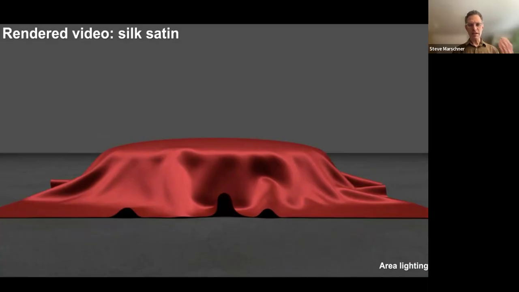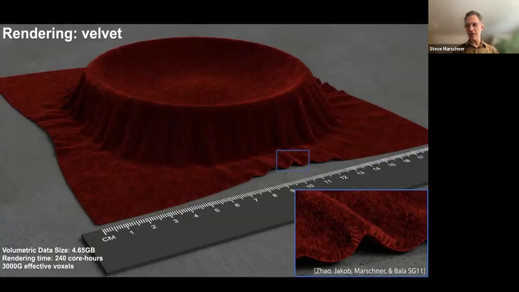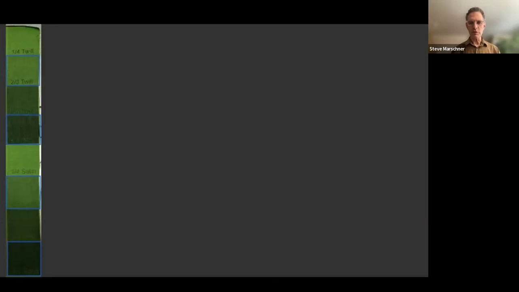Okay, so then using exactly the same shading model, but with a different volume, one that has a different direction and density map in it, we can render the velvet material instead. And here, if you look at the edge of the material, you can see that volume, and this material has some thickness. It's not just a surface with a texture map on it.